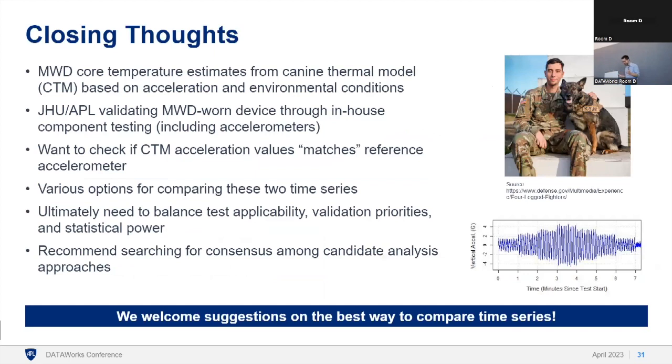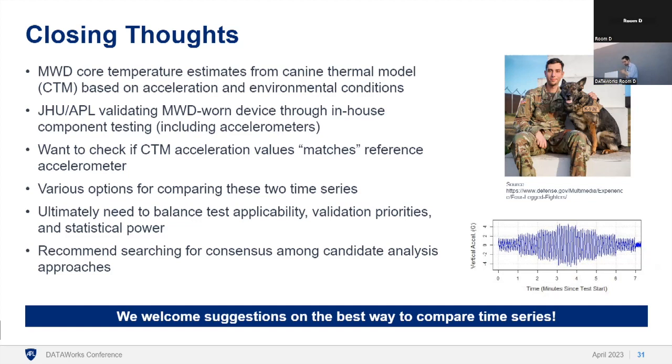Okay, so in closing, thank you very much again. We're using the in-house tests of the accelerometer as a way of uncovering potential issues prior to the more expensive field testing. And there's various options for comparing the time series from our device with the reference device, and I've focused on hypothesis tests, but there are other options. Our current approach basically involves considering the test results, getting some sort of pseudo consensus, but also in conjunction with where we are in the timeline of the project.